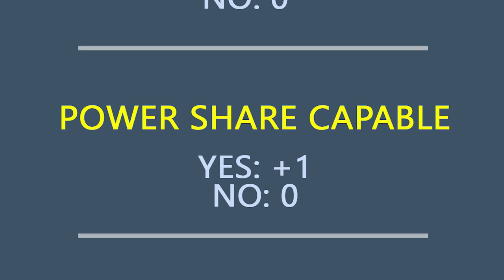So if you're a municipality or an apartment complex, and you need to string a bunch of them together, they can configure it for you. But if you just order one online and get it at your house, it will not power share with another OpenEVSE. You can't share a single circuit. So we're not going to give it the extra point there. If it was standard and it just arrived at your house that way, it would get an extra point. It does not, so it will get no points on that line item.